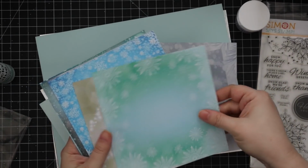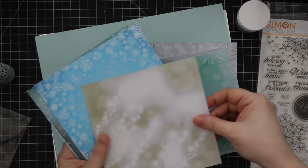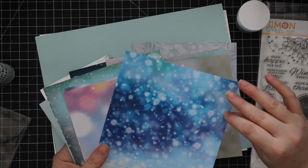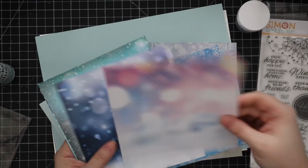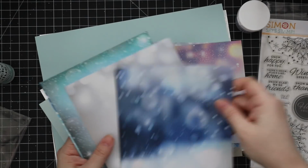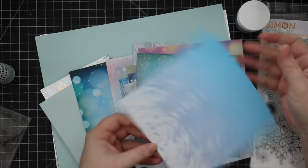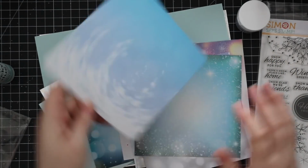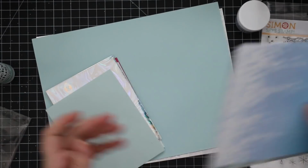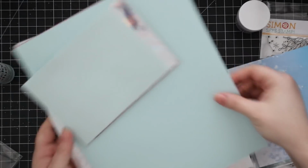So you get 12 sheets of this paper. It is fabulous paper. The paper alone, you'd almost want to frame it, do a little collage. I love stuff like this. Ooh, I really like that one. You can do it that way or that way. It's like falling into a drift. So you get those. Again, beautiful. And then cardstock and envelopes, of course.